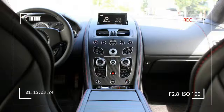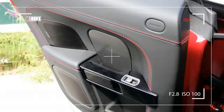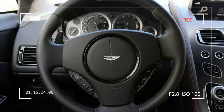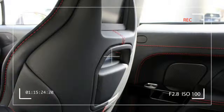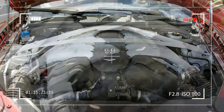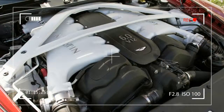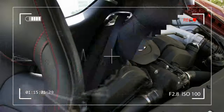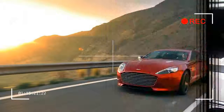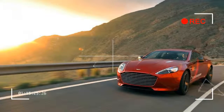To deal with European pedestrian protection standards, Aston has mounted the engine 0.8-inch lower in its bay while redesigning the front grille and hood. Throw in LED lighting and 20-inch wheels inside 245/35 ZR20 front and 295/30 ZR20 rear Bridgestone tires, and this is a car that visually punches its own golden ticket. That noted, what remains virtually unchanged is Aston's glue and rivet bonded aluminum space frame architecture, and the rear-mounted 6-speed automatic transaxle.